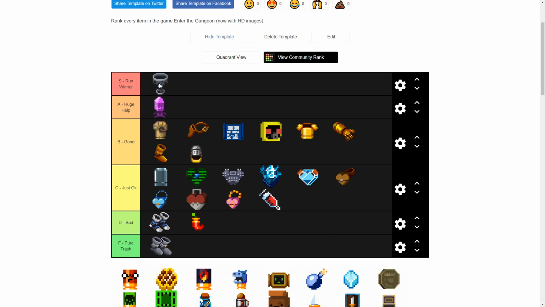Next up, we got Holy Grail, run winner, easy. It's a D tier item. I mean, its unlock is fairly hard. You have to beat the Advanced Dragon to unlock this. But we're not taking into account any unlock methods. That's got nothing to do with how powerful the item is. Holy Grail is a run winner through and through.